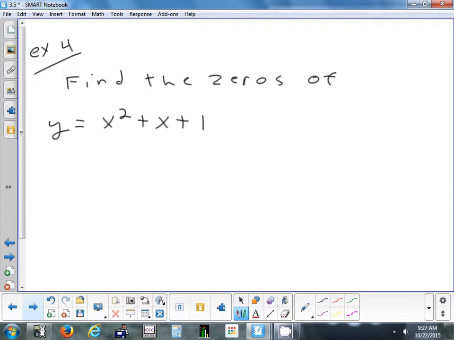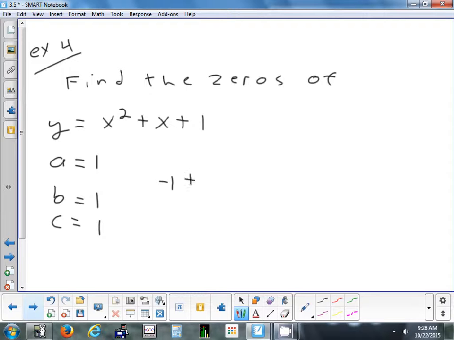All right, this is just a quadratic. So if all we have is a quadratic, what formula can we use to solve it? Just use the quadratic formula. Just plug everything in and see what happens. What's A, B, and C here? A is 1, yep. B? 1. And C? 1. It's nice to have variation. All right, so we got A, B, and C. And just fill them all in and see what happens.